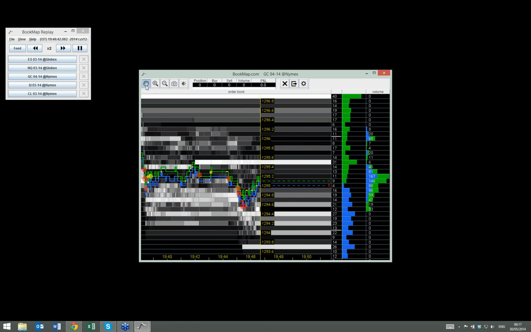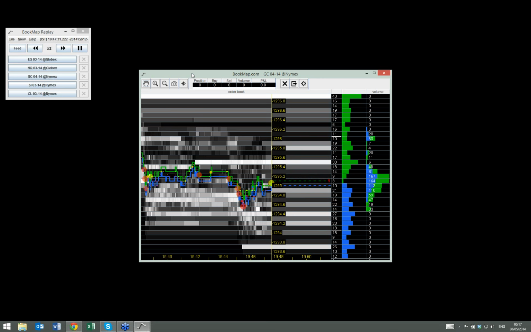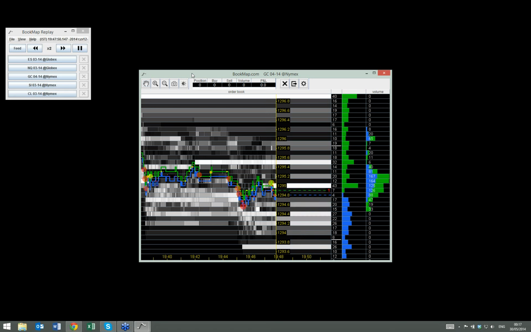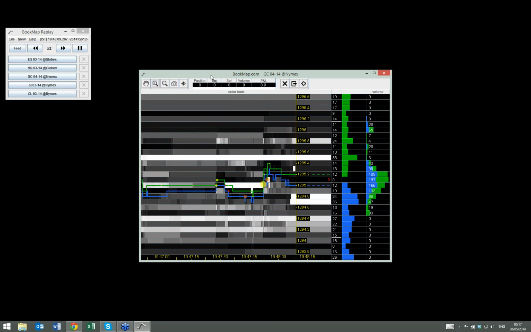Okay, and here's a question for the Bookmap guys. Graham is asking if there are any plans to be able to use Bookmap on Thinkorswim. Good question. Not at the moment. Obviously, we'll be very happy to introduce Bookmap for Thinkorswim, but there's no concrete plan at this time. We're constantly reviewing the different platforms, different offerings, and the demand that we can measure from the market. But Thinkorswim is a great platform, and we'll be happy to do that. But just so I understand, let's say you also happen to have NinjaTrader, which Bookmap runs on. You could just have Bookmap off to the side being run from your NinjaTrader platform, and you can still execute on Thinkorswim or whatever platform you choose, Sierra Chart, whatever.